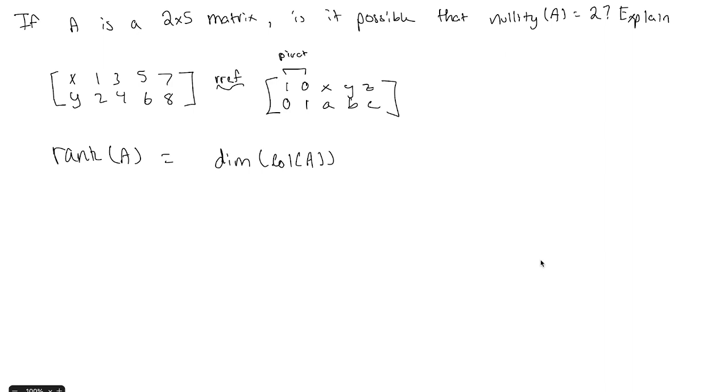First things first, we need to understand column space. I can make a video about that later. It's a little bit of a complicated topic to cover in just this one. So if you need help with that, I can make another video. But what you need to know here is that this deals specifically with basic variables. Basic variables is honestly another word for pivots. If you have basic variables, that means you have pivots in those columns. So in our sample matrix up here, there are 2 basic variables because we have 2 pivots. That means that our column space will have only 2 different vectors in it.